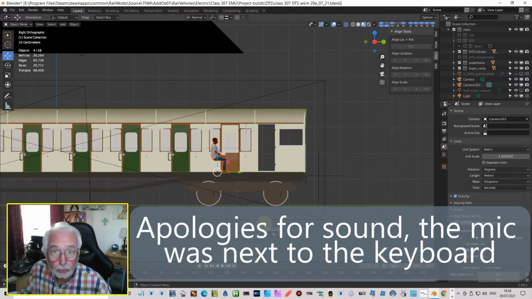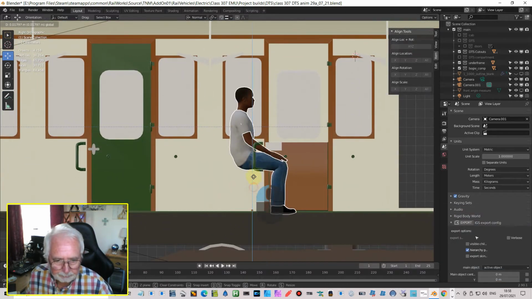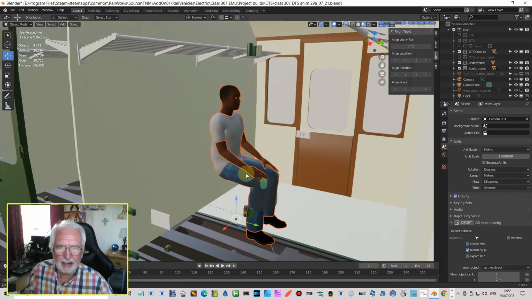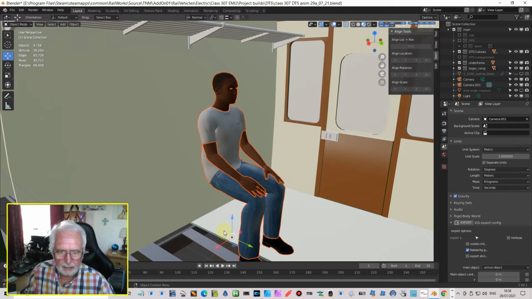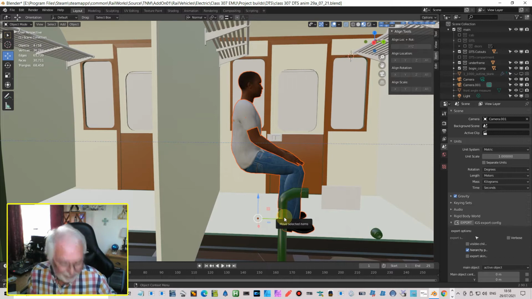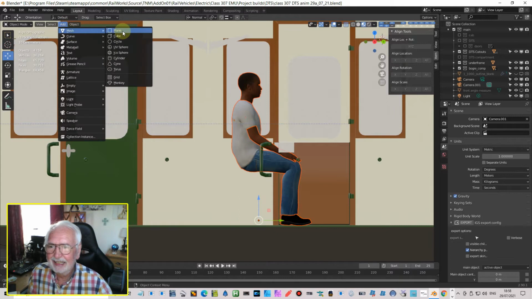Right, what we want to do then is put his feet on the carriage floor so we can see where the bench should be going. Now let's have a look. Yeah, he's probably in the right position there. The bench seats probably just come to the door here. So there he is. There's our character, our passenger, patiently waiting in the pose to sit down. Let's put a seat down for him. So yeah, very simple. Let's add a cube.